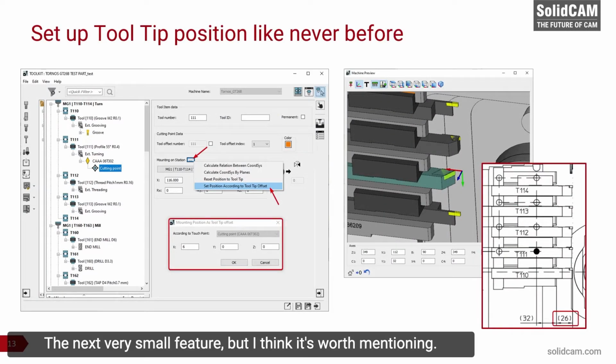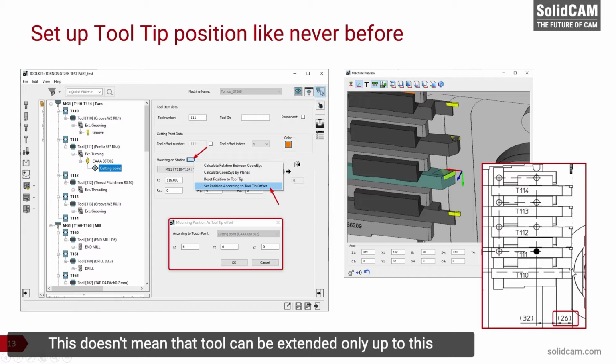The next very small feature, but I think it's worth mentioning, is to set a tooltip position according to the default tooltip offset. All users of Swiss type machines know that each turret and each tool position has a default tool offset position, which in this case is 26 millimeters from this face.